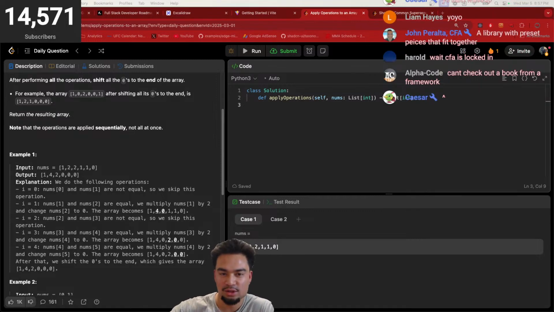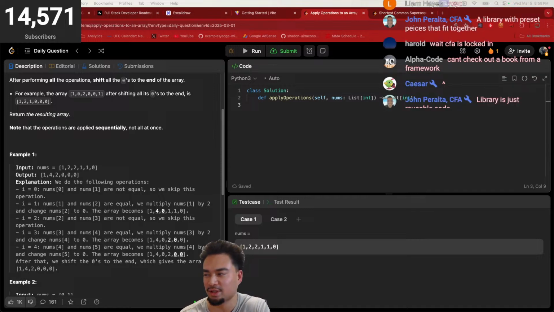For example, Django is more of a framework, while Express is more of a library because you don't have to follow that many rules. But I think we're off topic here. I don't think they're going to ask you that.